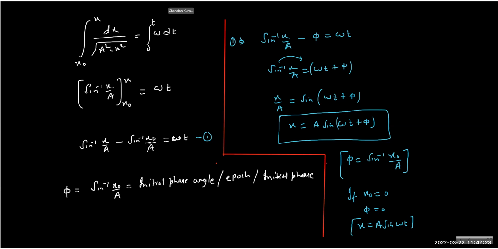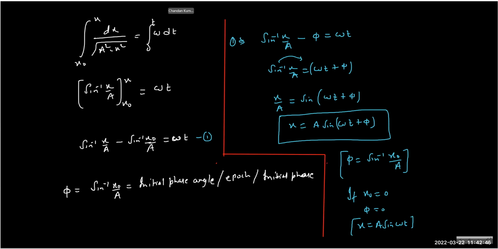So if someone enters the theater at a later time, maybe after 5 minutes of the starting time, you may see the dancer in a different pose in a different location of the stage. So that's called the instantaneous phase, which we represent by the symbol theta. So phi is where you see.